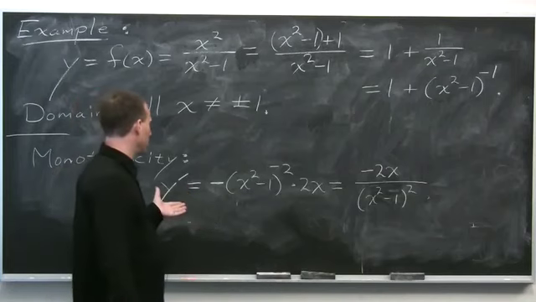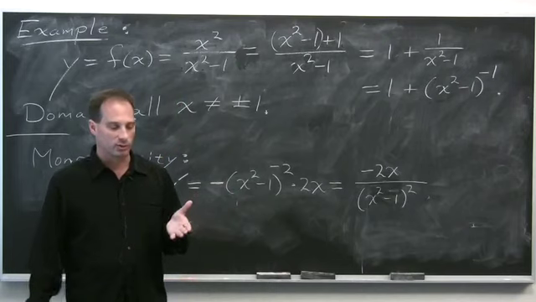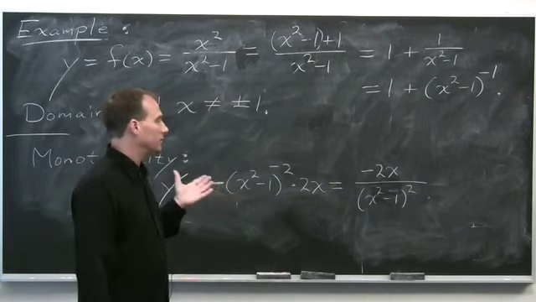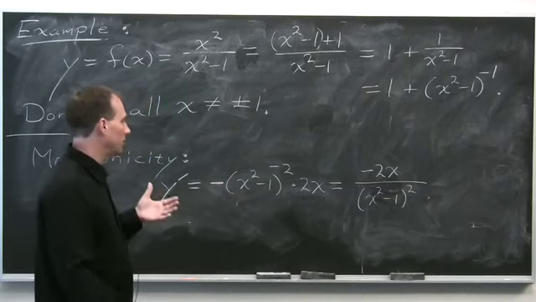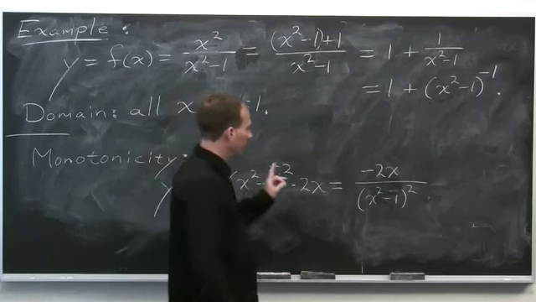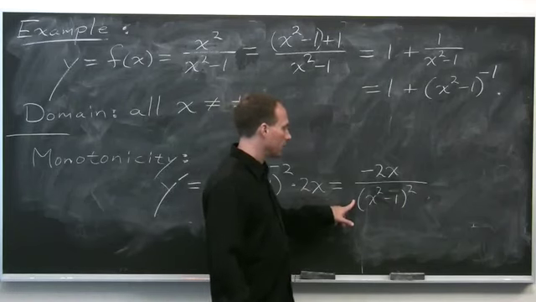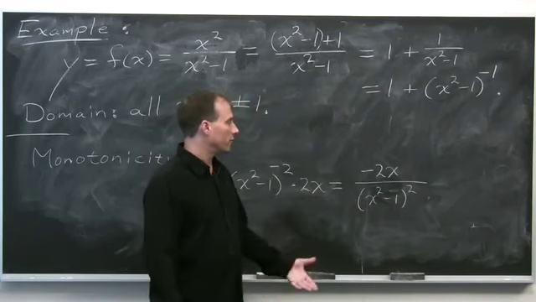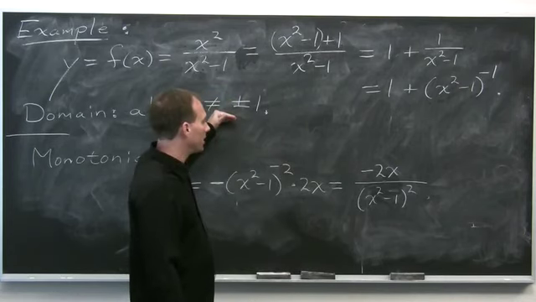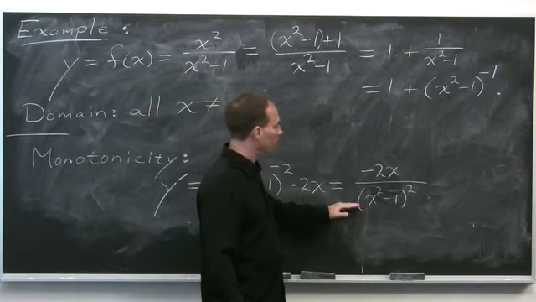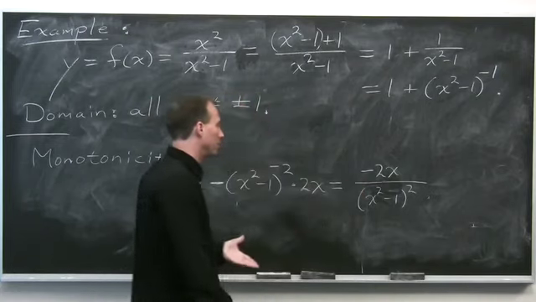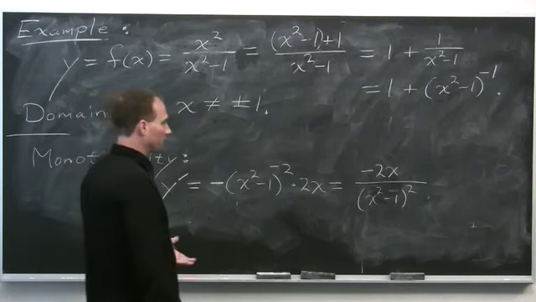And where can it switch signs? So what we usually do is find out where it could possibly switch signs and check in between there on the intervals in between those places and see whether it's positive or negative. This denominator is squared. It's always greater than or equal to 0, and in fact we're not looking at where it equals 0 because that's not in the domain. So this denominator is always positive. So y prime being positive or negative is completely determined by where the numerator is positive or negative.